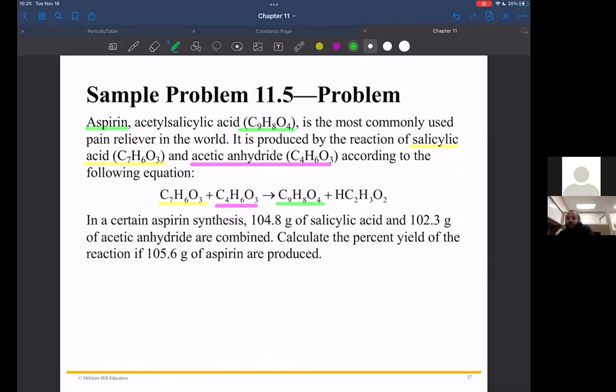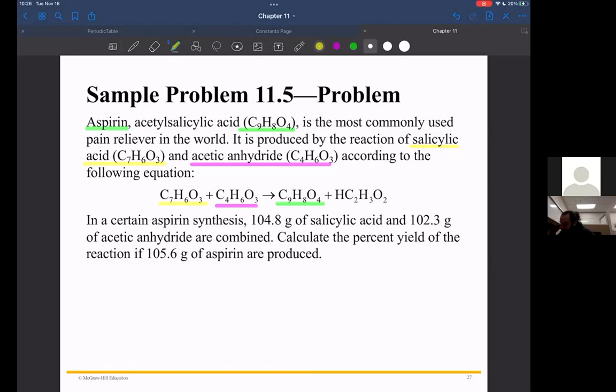This is kind of this big, ugly chemical equation here. This is actually a pretty simple reaction that you would learn about in an organic chemistry course, but it's a little beyond us to be looking at the structures of these organic molecules. So for now, we're just going to follow these chemical formulas here and trust the problem. Okay, so I'm going to use my colors to make sure we're keeping track of who's who here.